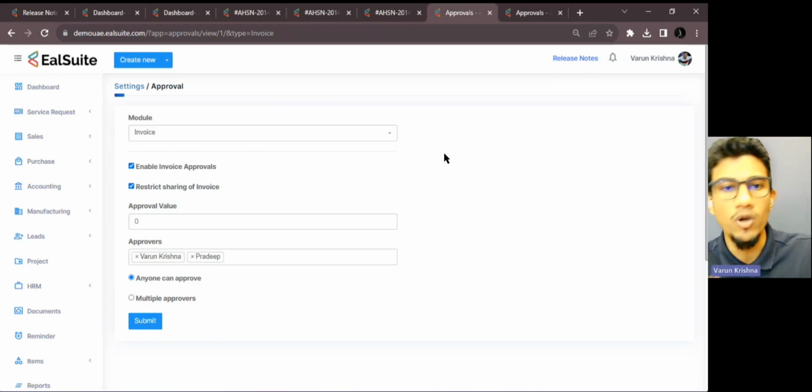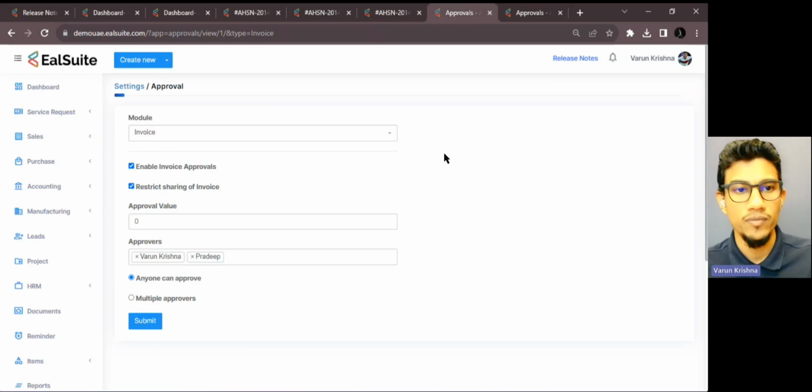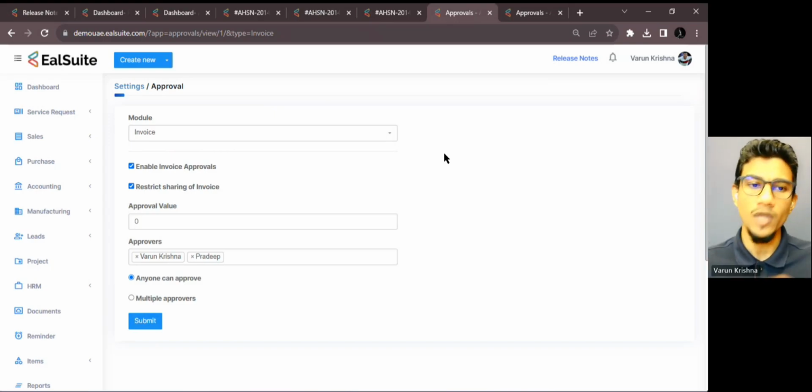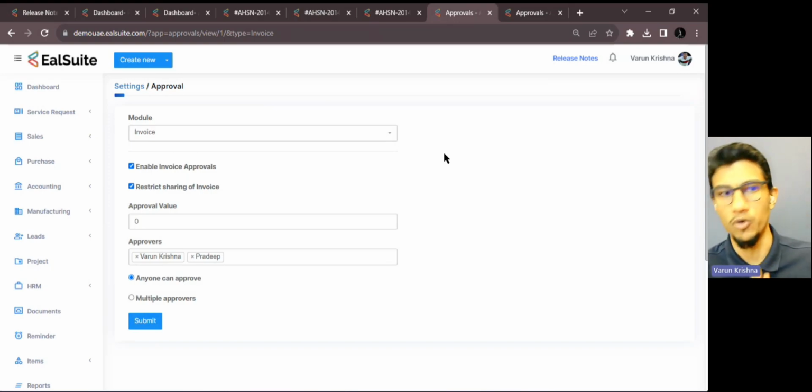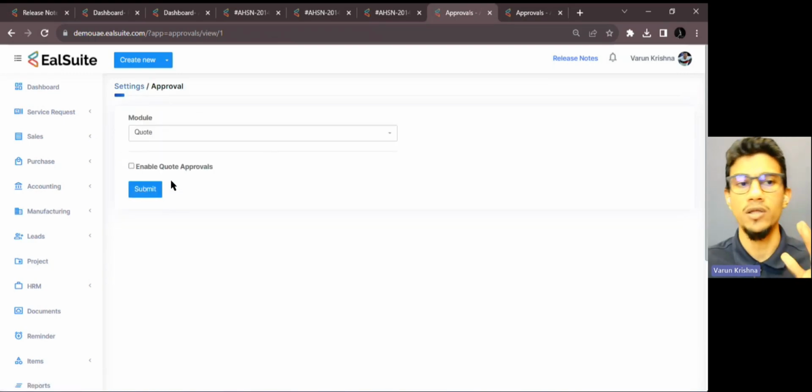And if a company-wide policy has been made that each and every bill that has been created needs to be approved by a user, by a master user, then that can also be enabled right now using our approval feature. So you simply have to go to the company setup under approvals. This is possible.